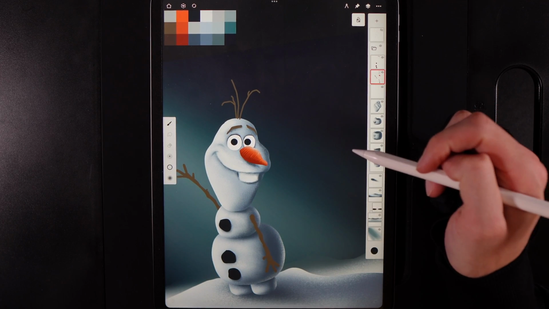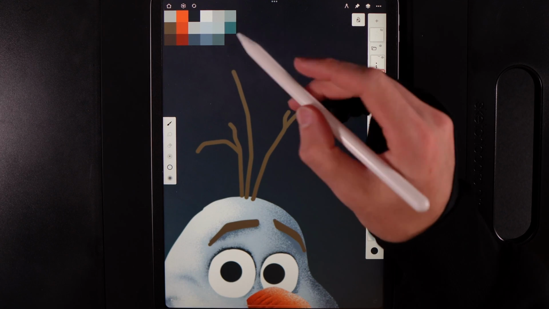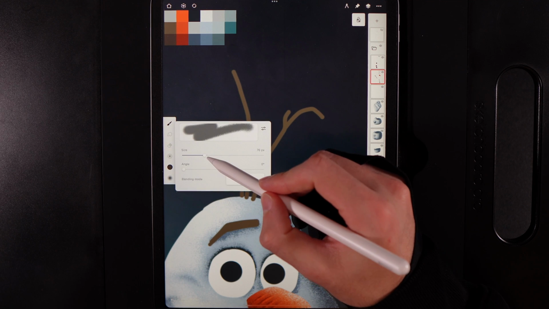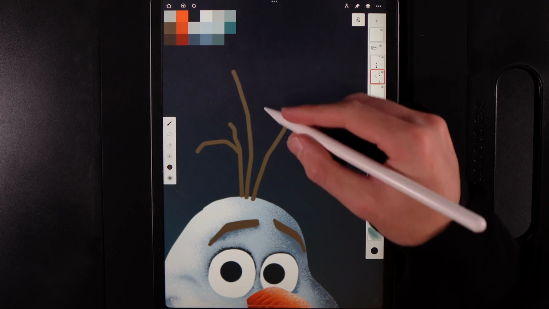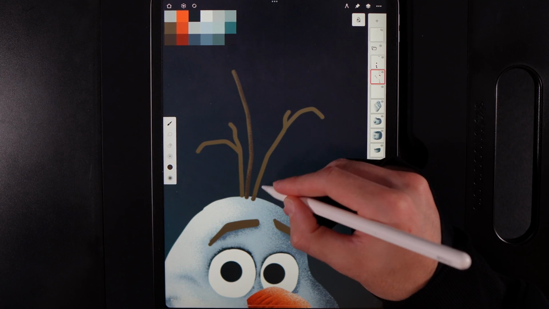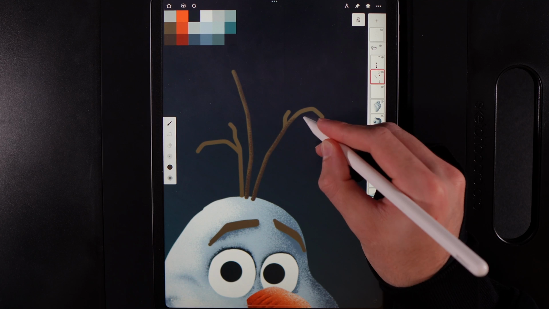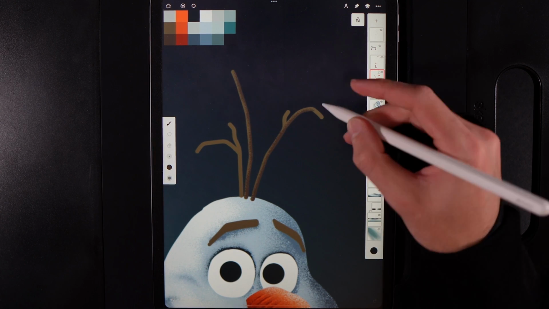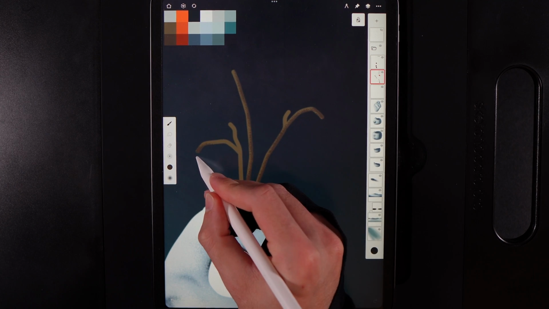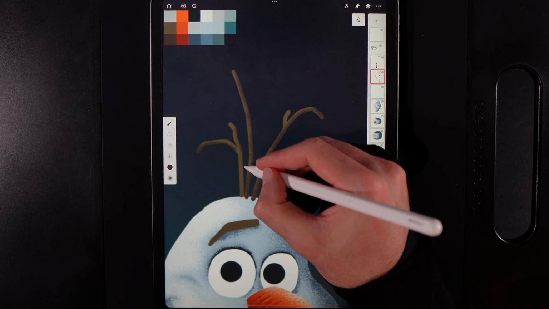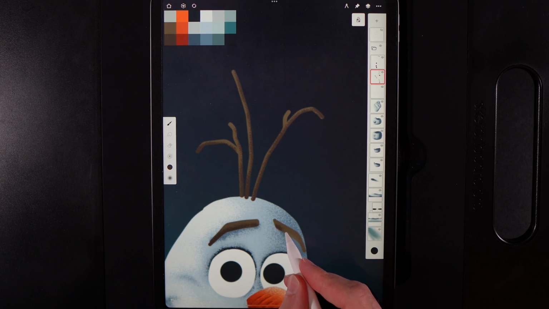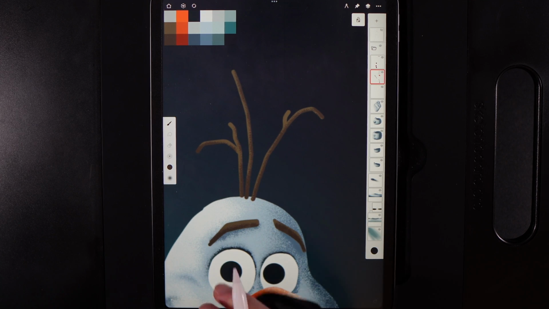On the same layer, we've got the sticks as well. Now we're going to grab the darker color, the bottom of the 1st column. Going to bring that brush size down to around 20 points. I think that'll be fine. And we're going to darken up the right edge of these lines up here. I'm darkening up the right edge. You should be able to see that on screen. Just a little bit of a shadow on them. The underside of this one here, and down this edge as well. Really simple. We'll darken up the underside of the eyebrows. Again, keeping it nice and simple.